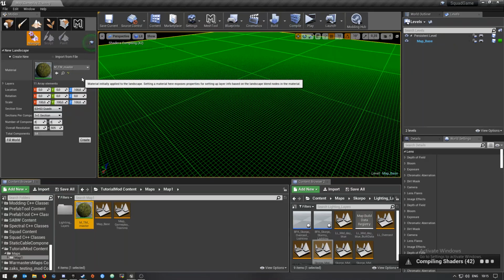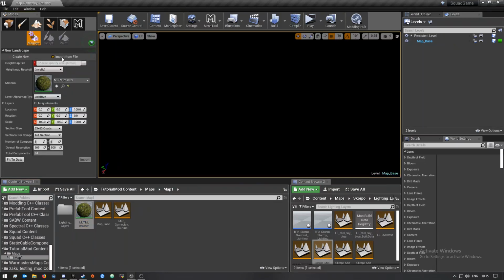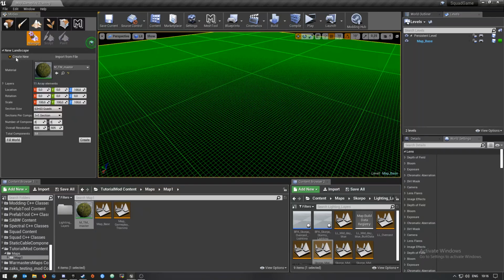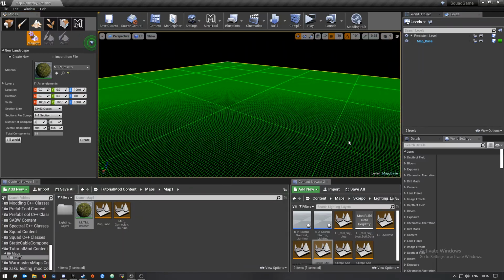landscape. So if you guys are using or want to use a height map, this is where you guys will choose import from file instead of create new. So I don't have a height map, so we're just gonna go create new. And the size, I think it's fine. You guys can make it as big as ever big you want it.